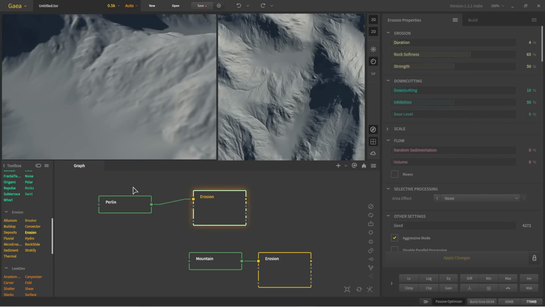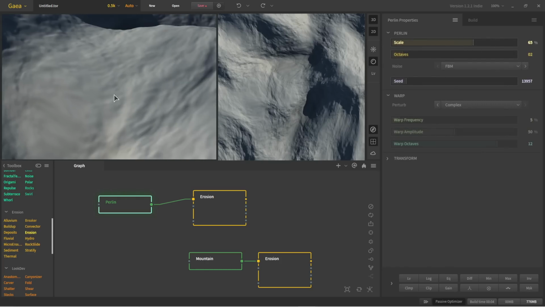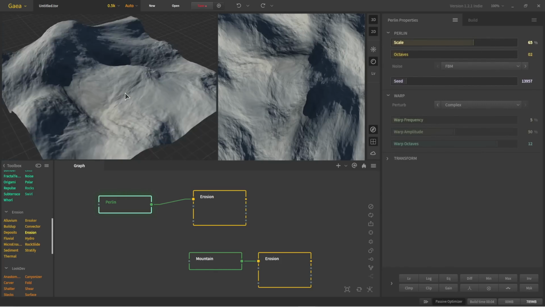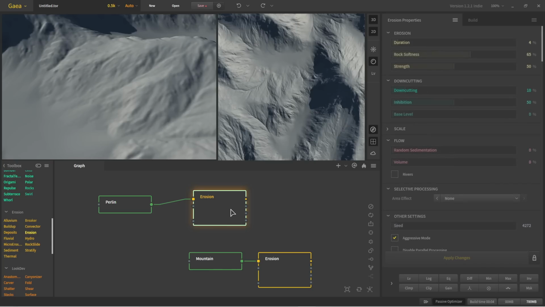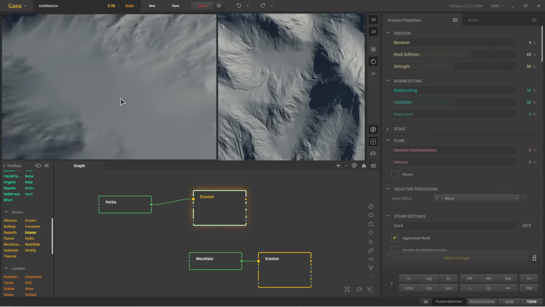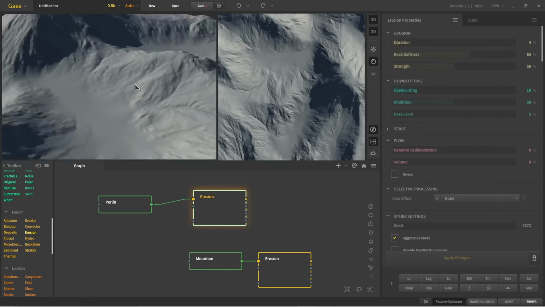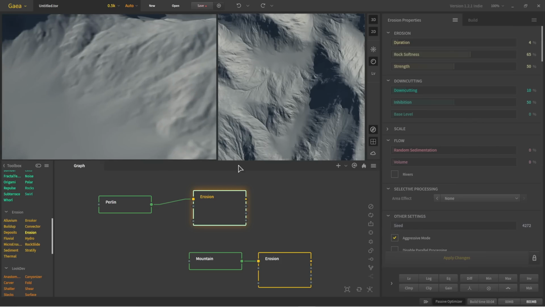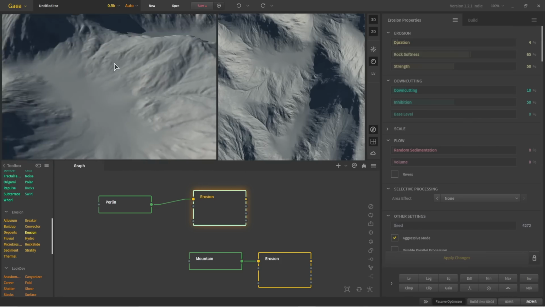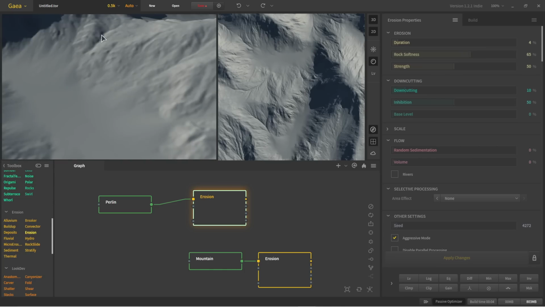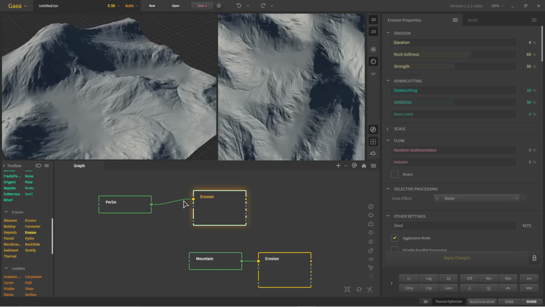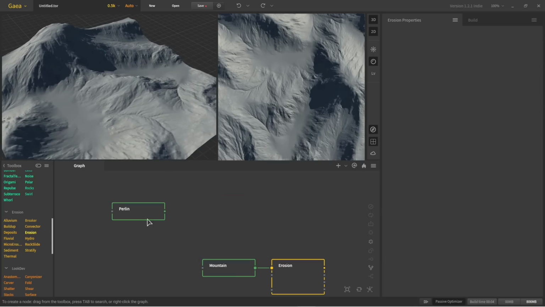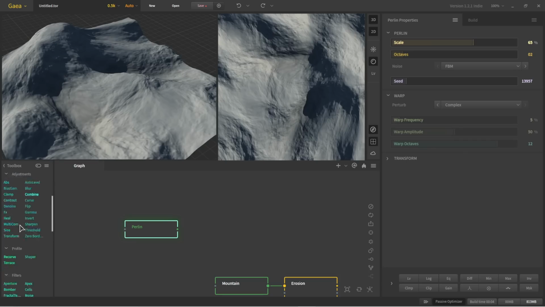If you take a look at the Perlin noise, it looks like it was made by a computer, of course, but if you put the erosion, it will add the natural feeling that the landscape has, because it rains a lot, and the water will create these flows. Okay, so we will take a look at the erosion later, but basically this is the workflow. You want to have your main shapes and then you want to add the detail.